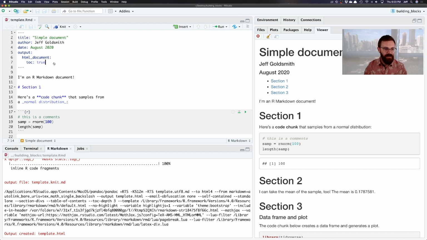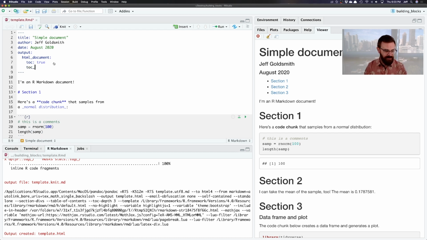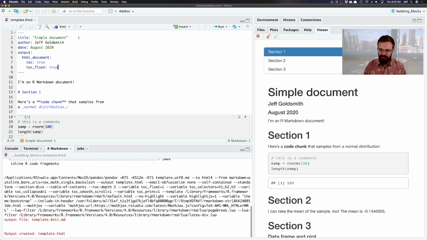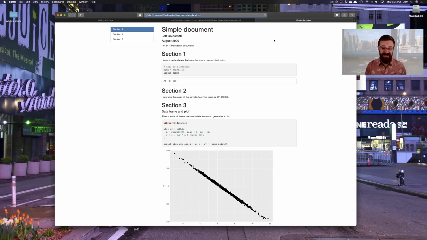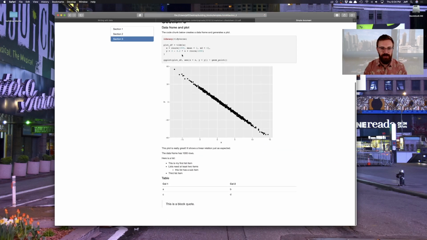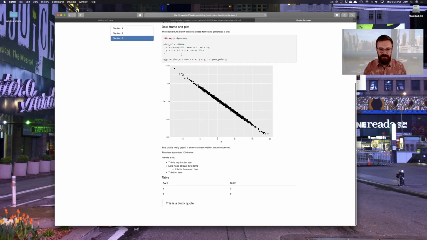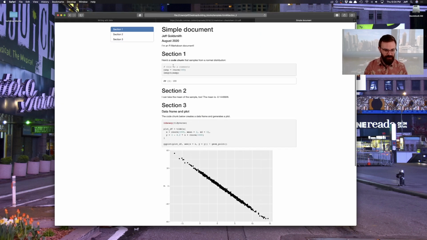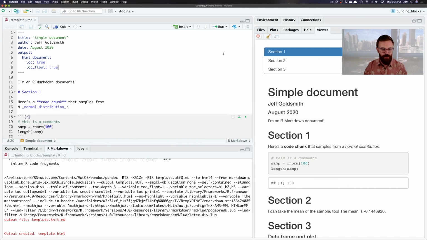Now you can also, and this is where some of the stuff in HTML starts to get a little bit fancy, you can do things like TOC float is true. So let's knit this again. And now you'll start to see this isn't looking quite right for what I'm interested in. So I'm going to click this button in the RStudio IDE, which is to show this in a new window. And since this is HTML, it's actually going to open this in my web browser. Now I've got this table of contents floating along the side that I can click on. But as I scroll through, it all stays in the same place. It looks like subsections are not showing up, but if you have subsections, that also shows up in this floating table of contents.